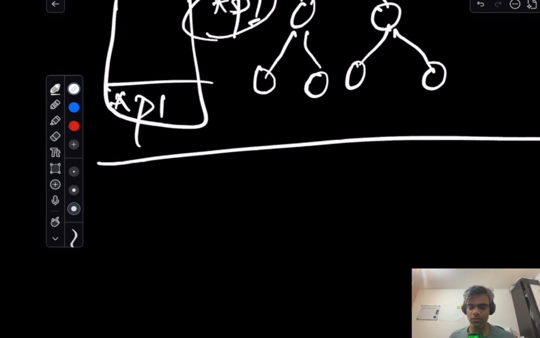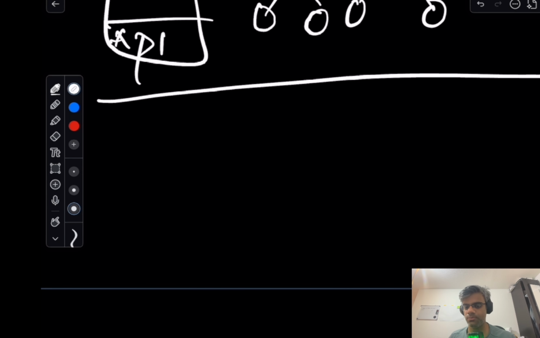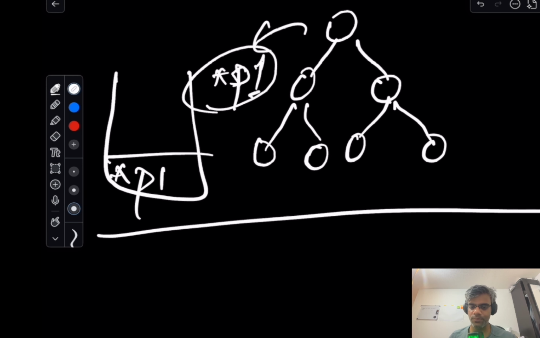In the next video, we'll discuss what the laws of ownership are and how exactly ownership works with heap and stack in play. I hope this was a little clear to you.